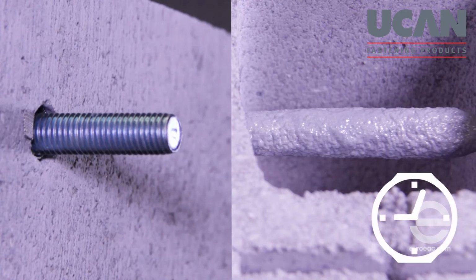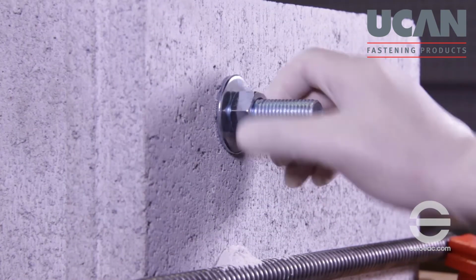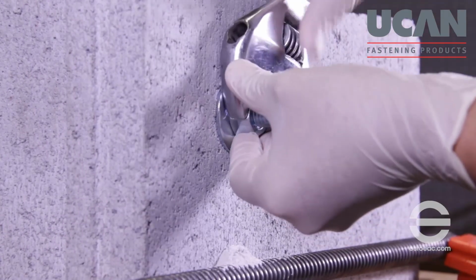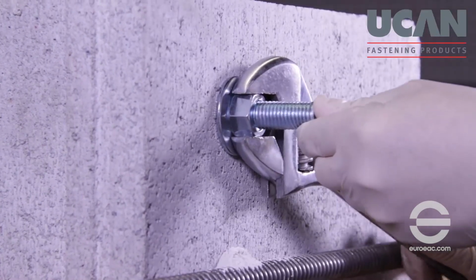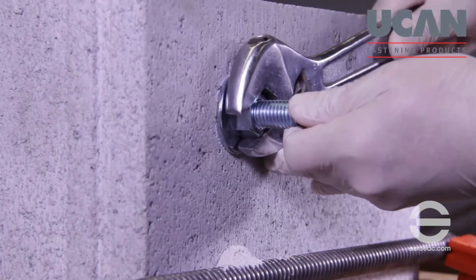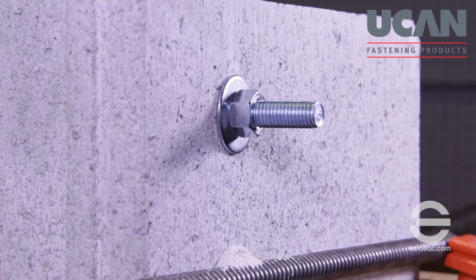The installed anchor must not be disturbed or loaded before the specified curing time has elapsed. Refer to UCAN's technical manual for curing times and details. This completes our demonstration.